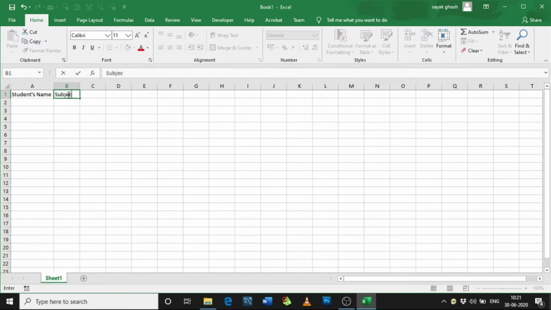As you can see, the interface is the Excel spreadsheet, where you have n number of rows and a specific number of columns. The intersection of row and column is called a cell. I am giving the column field names, or the header names, as student name, subject, marks and percentage. The upper tabs are called ribbons, wherein you can access different tools such as file, home, insert, page layout, formula, data, review.